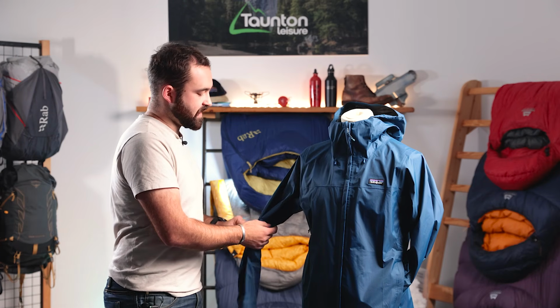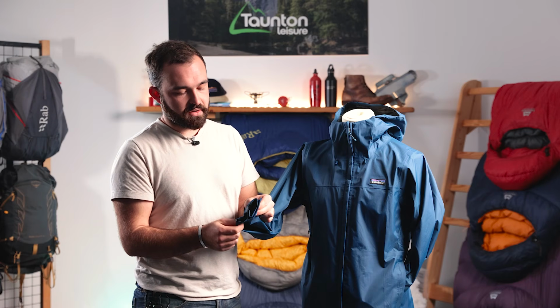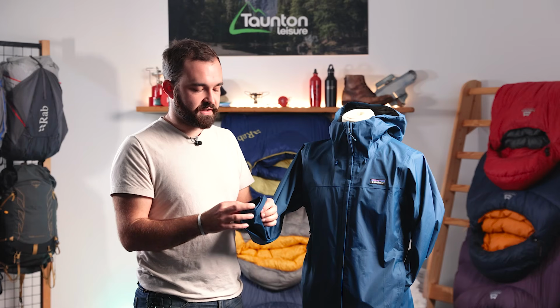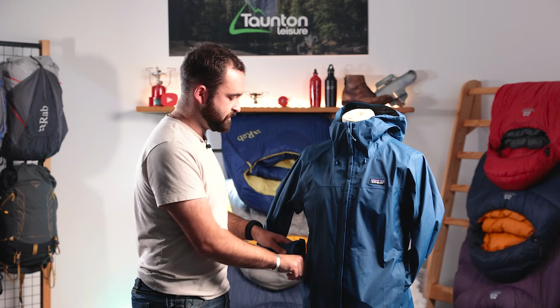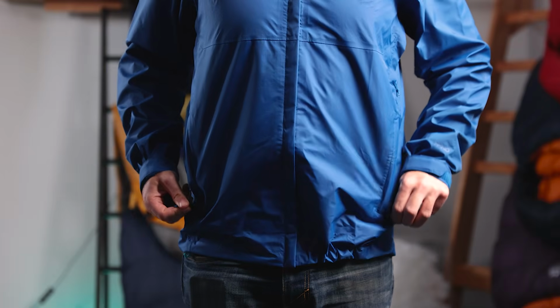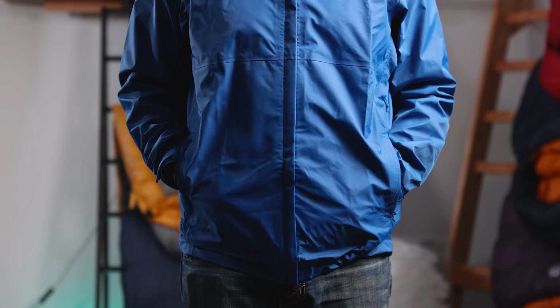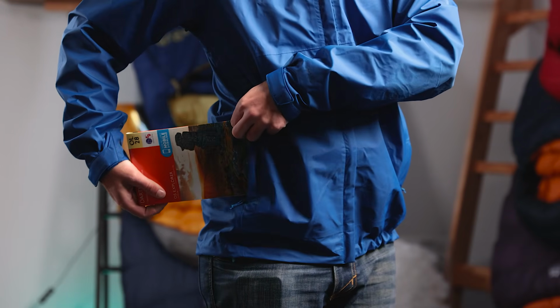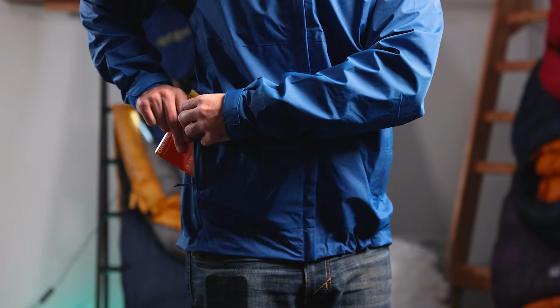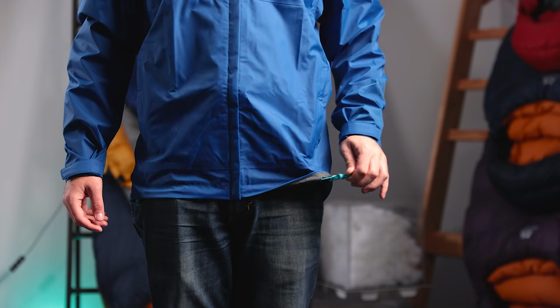We have got pre-articulated sleeves, and at the end of them we've got a Velcro cuff, which just helps to get a really nice fit around the lower part of your arm so that the sleeve doesn't adjust or move too much while you're out using the jacket. Coming down, we've got 2 lower pockets, both again using a storm flap with a high quality YKK zip. Relatively big pockets. I don't think you quite get a map in there, but plenty big enough for other essentials. And then finally at the bottom, we've got a single point hem adjustment as well.